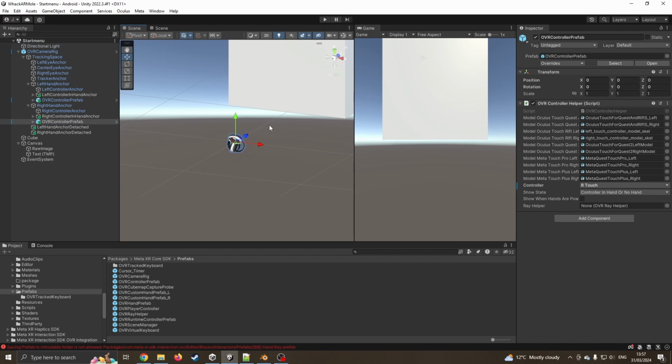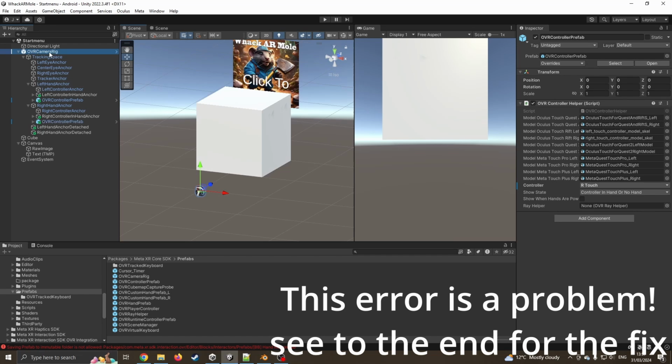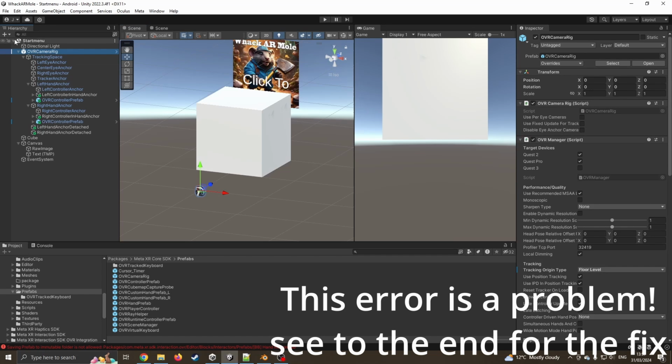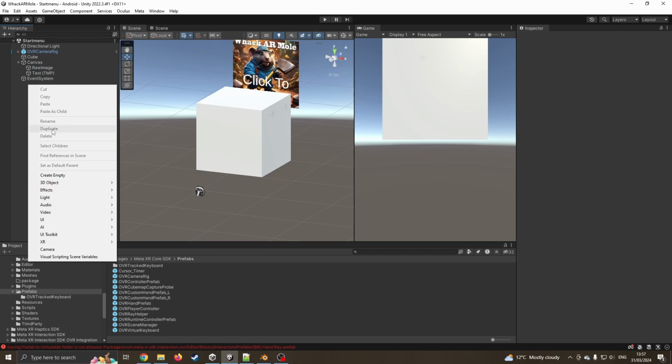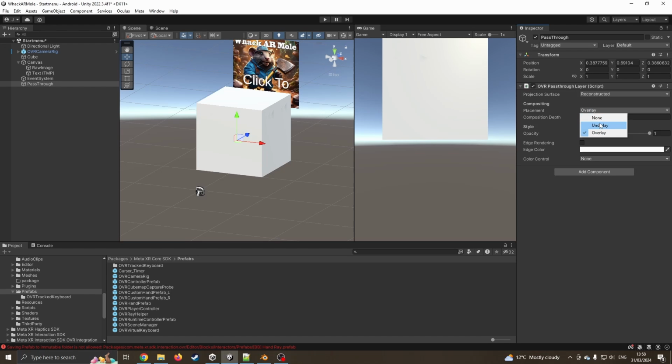So all we're going to do is if we press A button, it's going to load up the actual main game. So I'll come back to that shortly. I think that's all I need for the moment. I've not done Passthrough yet. Go on then, we'll do that now. So if I add a new empty, I'm just going to call this Passthrough. I'll come over here, add component, OVR Passthrough. I want this to be an underlay.